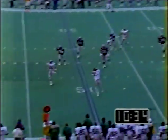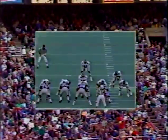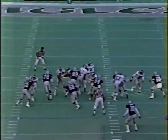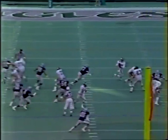Play action. Complete to Tony. Tony stepped out, but not before he got to the 24-yard line of Dallas. That time it's Randall Cunningham who put so much pressure on the Dallas defense. Here you'll see him make the fake to Keith Byers, holds the defense. Look at Jeffcoat get pulled inside. Now he just makes a little dink throw to Tony, and he turns upfield, gets an escort. Spagnola leading the way. Mike Quick down there trying to block.